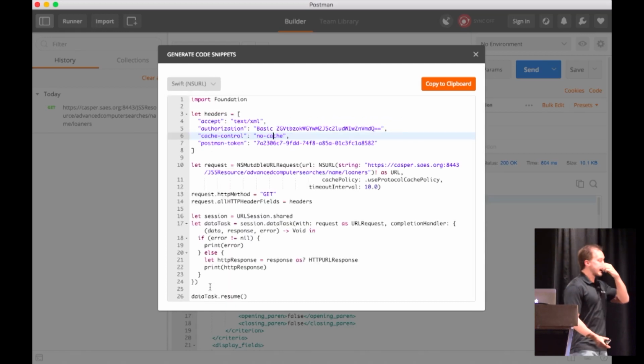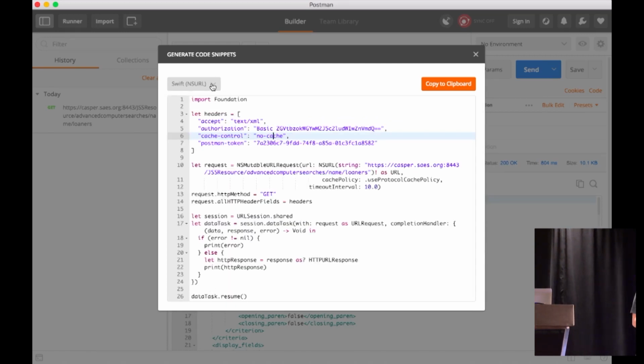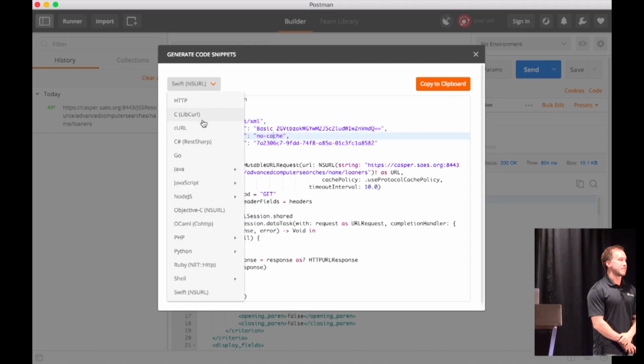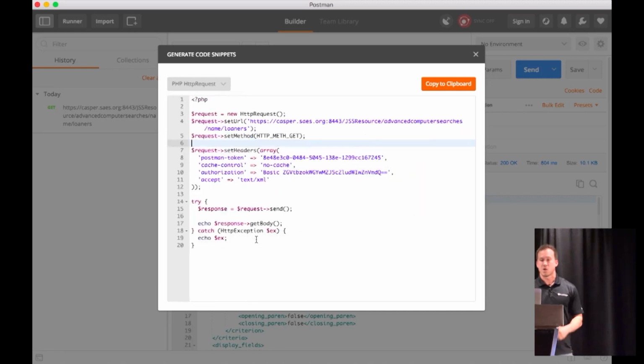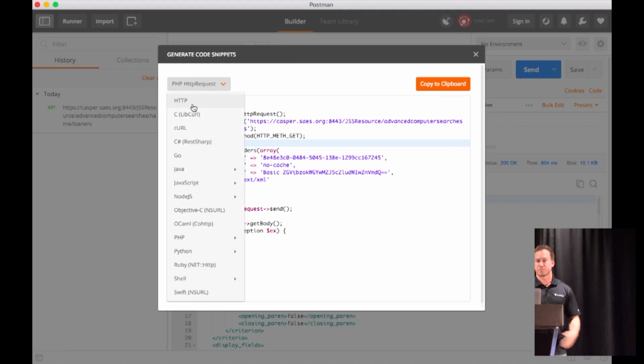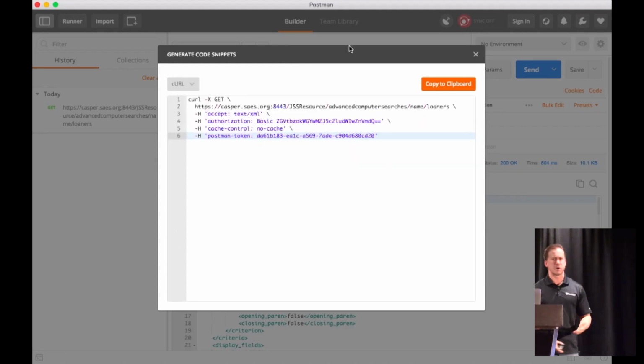So Postman, like I said, is a super cool, super powerful program, and some people didn't even know it has this feature right here. So many different languages that it can do, and I'm sure it's even getting more as it gets updates.